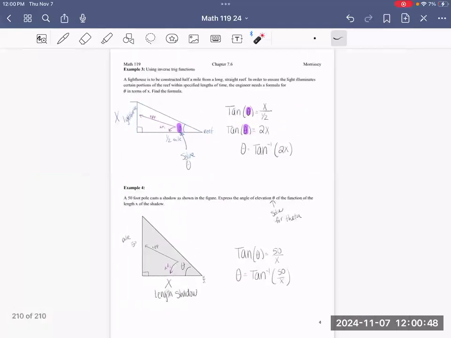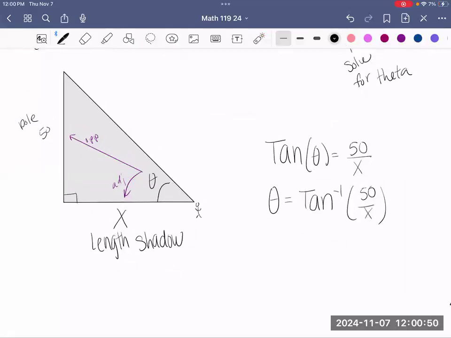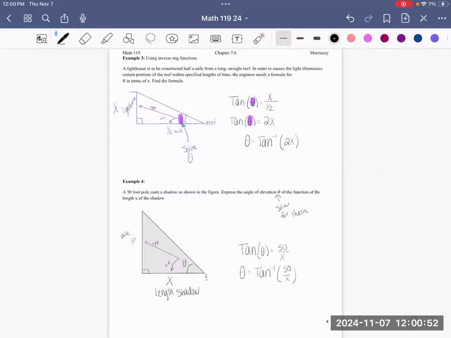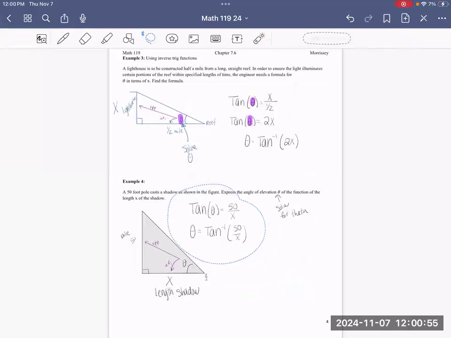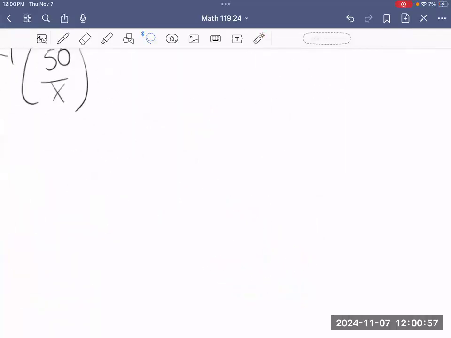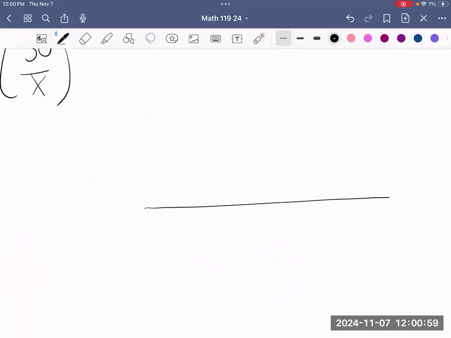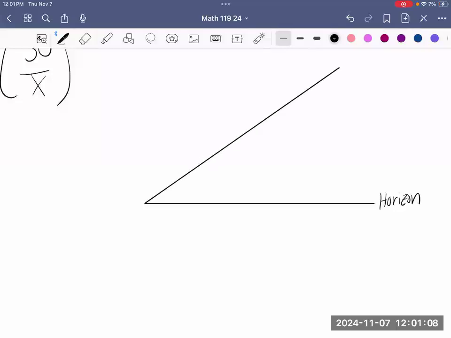Now, as far as angle of elevation and depression goes, if you have some sort of horizon, and let's put this up here so I can give myself a little bit more room. If you have any sort of horizon, when it says the angle of elevation, we're looking above, so kind of peering up at the sky. If the horizon is us being on the ground level, looking all the way up, this would be your angle of elevation.